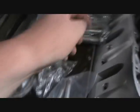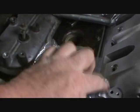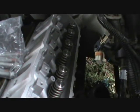But alright, okay, to clarify, there's the long, here's the two shorts, or the mediums, and here's what I'm calling the short ones. They go up here. And the medium ones go right here in the corner, and the rest of those are all long. So, alrighty, I'm gonna start putting these things in.